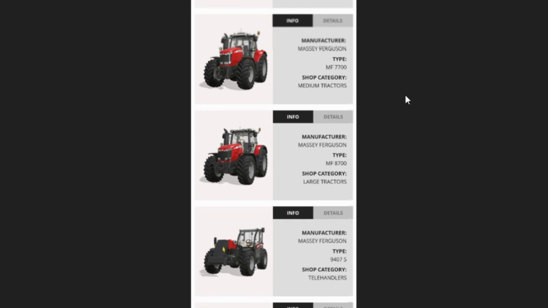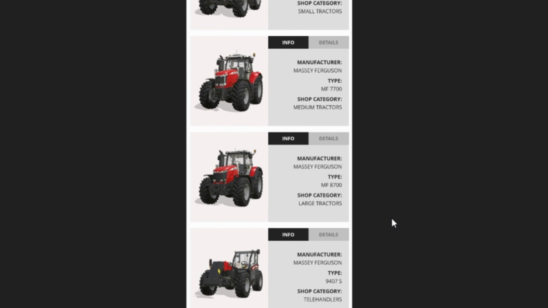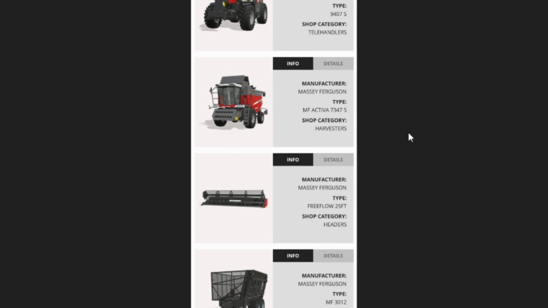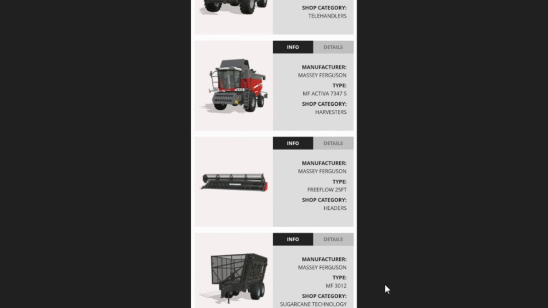Okay, and then we have after that the Massey Ferguson. In small tractors, we have the Massey Ferguson 5600. Then medium tractor we have the Massey Ferguson 7700, and then a large one we have the Massey Ferguson 8700. There's also a 9407 telehandler. There's the Massey Ferguson Activa 7347S harvester with the free flow 25-foot header, which I believe was in FS17. And then also Massey Ferguson 3012 trailer for the sugarcane.